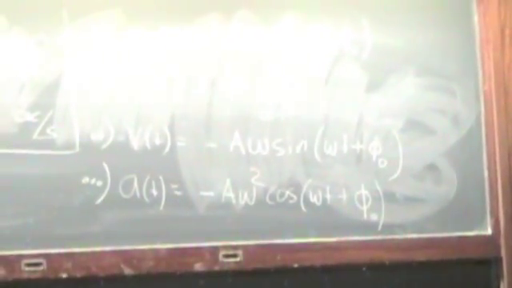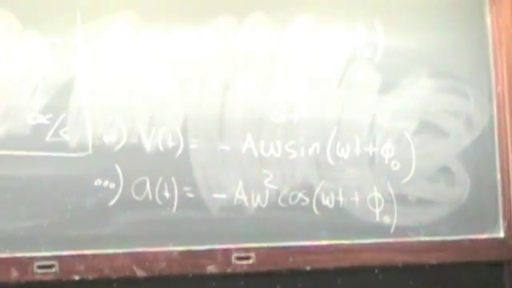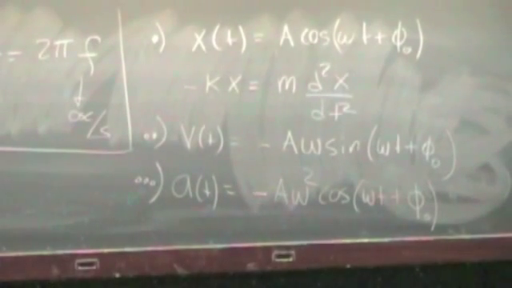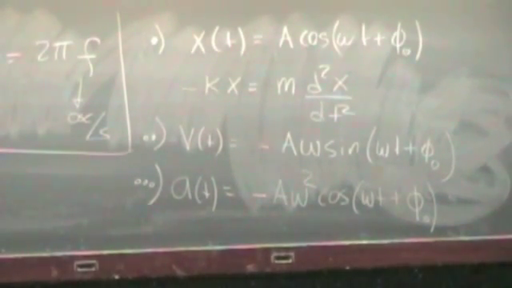What's the maximum velocity that a particle in simple harmonic motion can have? What's the maximum speed, I should say speed, because we don't care about the direction. If you look at the equation for the velocity, it tells you that the velocity goes up and down following a sine curve, right? And when the phase, which is omega t plus phi 0, is equal to pi over 2, for example, then the sine of pi over 2 is going to be 1, and your velocity is going to be minus A times omega.